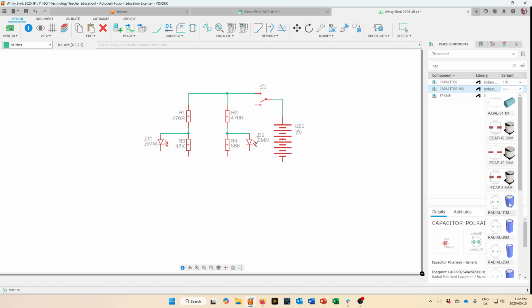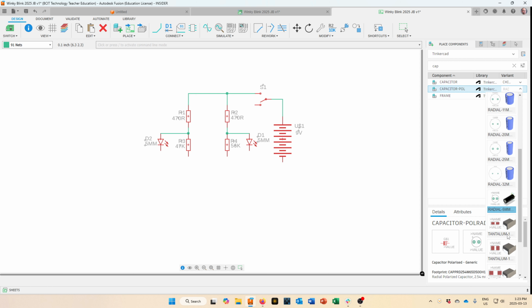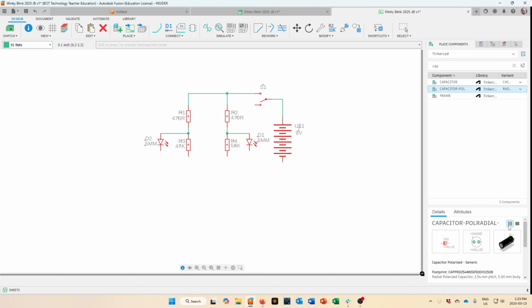And in fact, even if you were to go with an 11 millimeter diameter radial capacitor, there'd be room to route a signal in between those legs. But really, we tend to use the 5 millimeter diameter, the small capacitors. And so we're going to take radial dash 5 millimeters as our part. And just select that and make sure that's what it looks like down at the bottom of your screen and drag this onto the board right here.